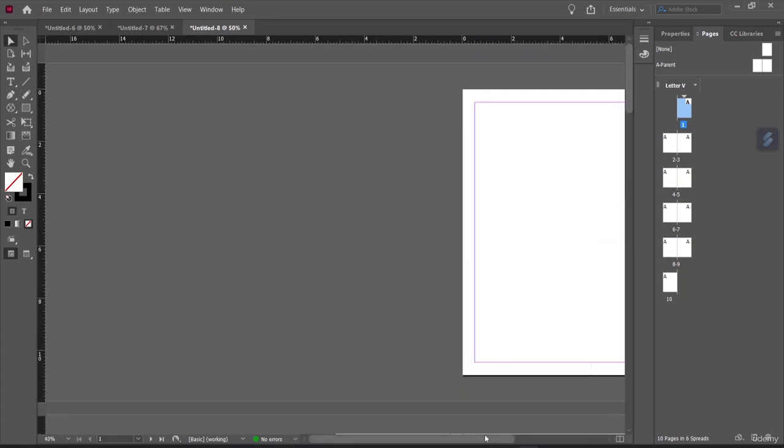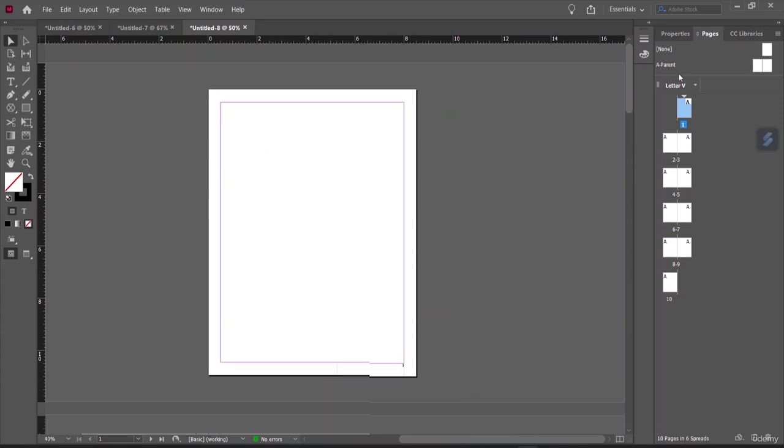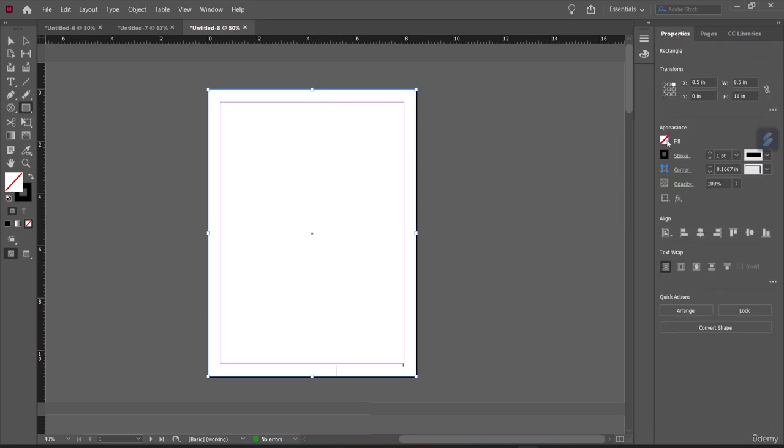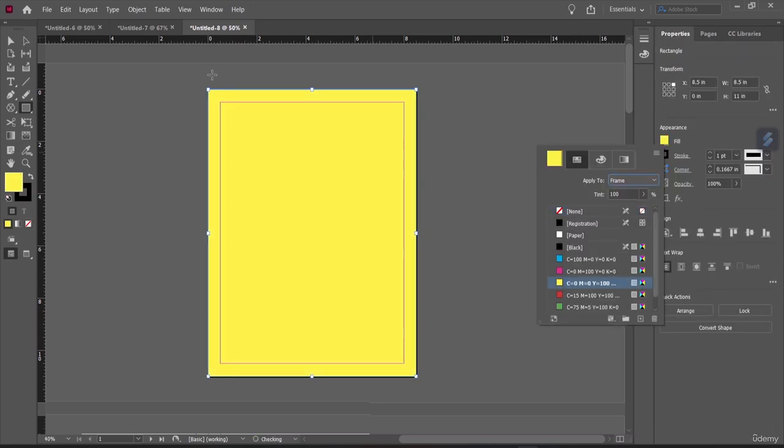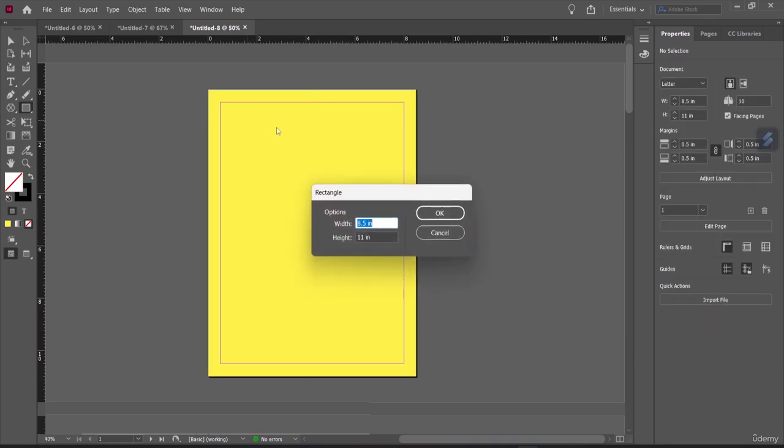Okay. So I'll just go back here, and the first page again, I will come to the first page, and after coming to the first page, again, I will select a rectangle box, create this box from here, select a color. From the properties panel, I'll change the fill to yellow, type a text here.